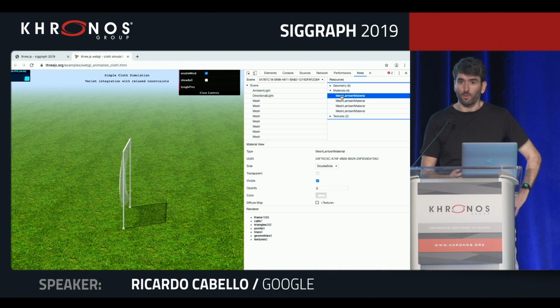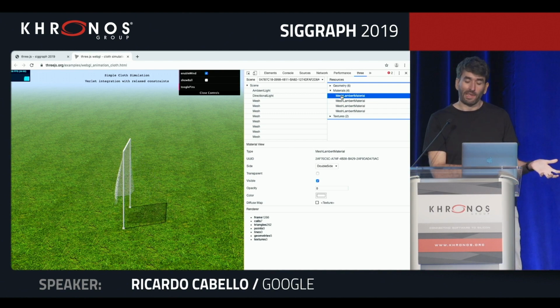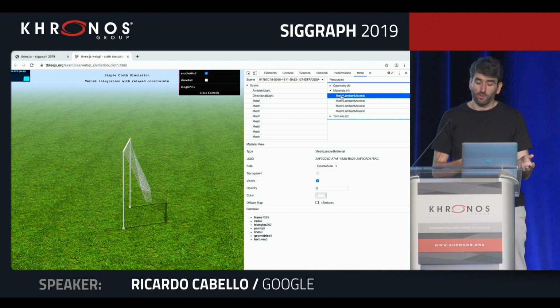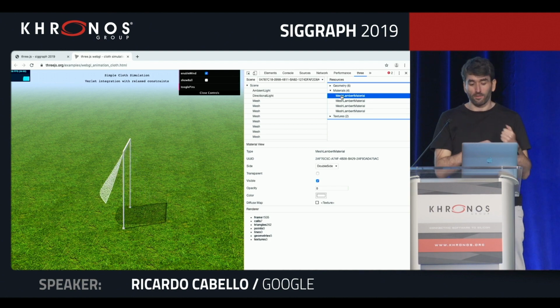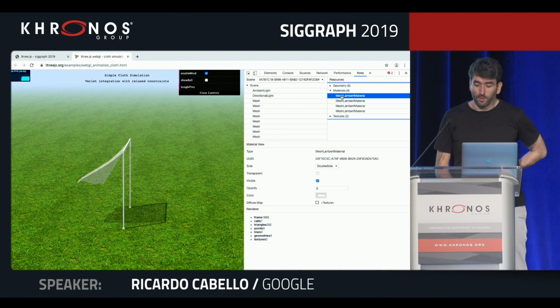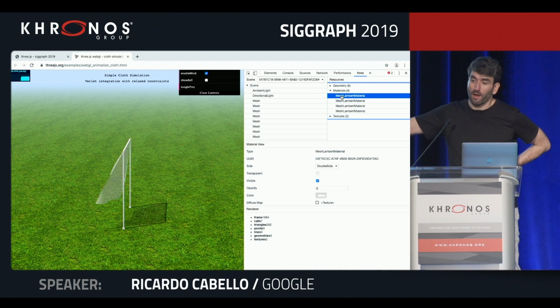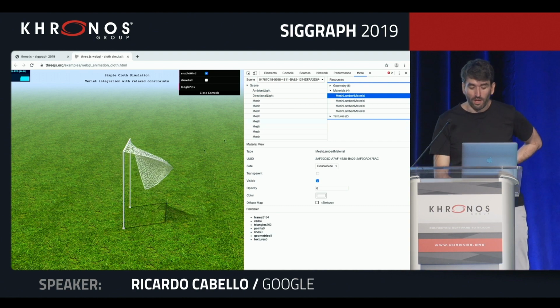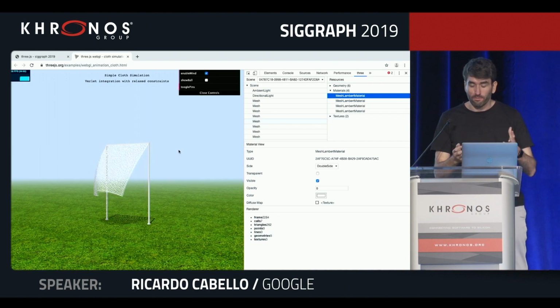But the idea will be to help with one of the problems that we saw: whenever people start programming something, usually they get a black screen. It tends to be because the camera is inside the object, or the object is behind the camera. So we're trying to help a little bit on that, maybe at some point have an orthographic view of the scene, so that people can have a better visualization of what it is that they are programming.